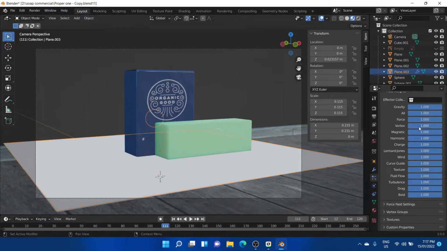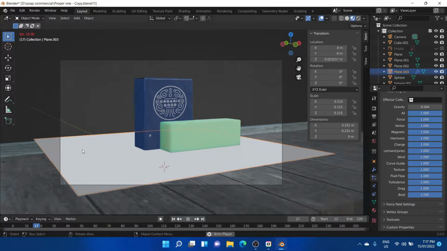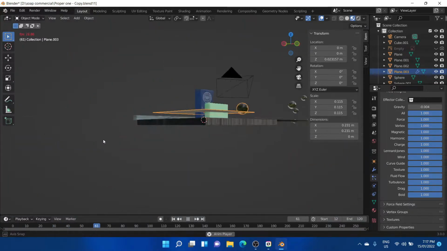You can change the magnetic force and all that, but one main setting that you will need to change is the gravity amount. Since we want our particles, or the bubbles, to float up, we can change it into a negative value, something around negative 0.004. That's what I found to be nice. Now you can see that the bubbles are shooting out very fast.